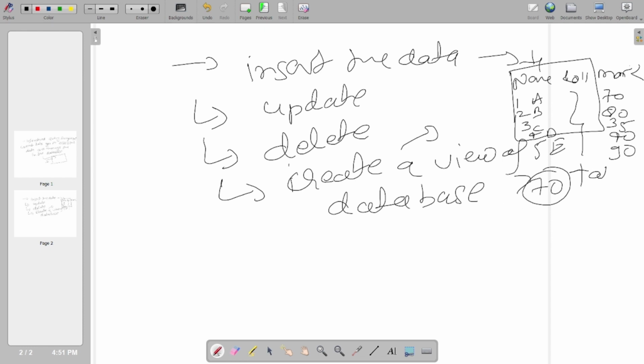So to show the data to the requesting user according to their request, that is called the view of the database.